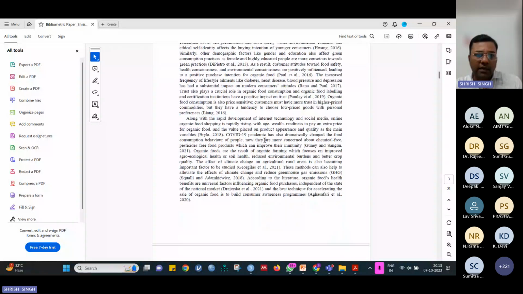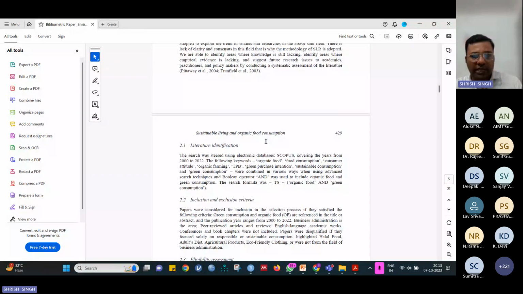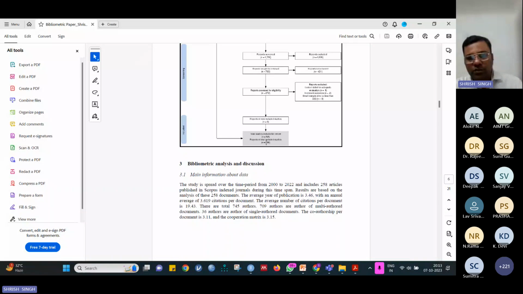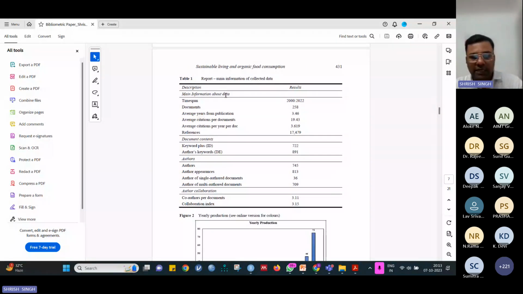Are you able to see it? On BiblioShiny, I was clicking on main information to collect the data, but it was not working. It was taking a lot of time. Once you have clicked on main information, you will find this type of information over there. After clicking on main information, you will have this entire table automatically in front of you. There is no need to write anything from your side. This table will be given by BiblioShiny automatically. Are you getting it?